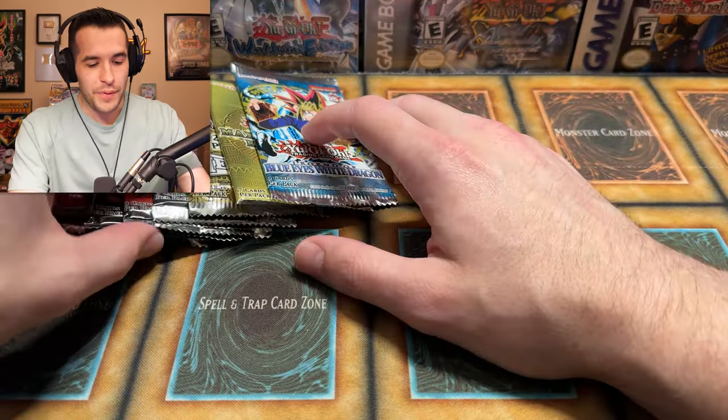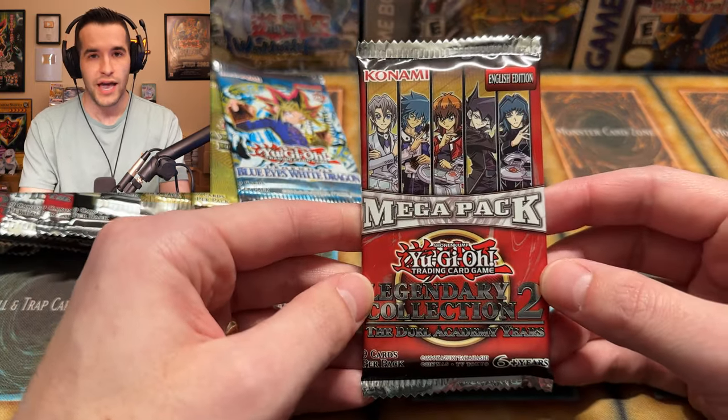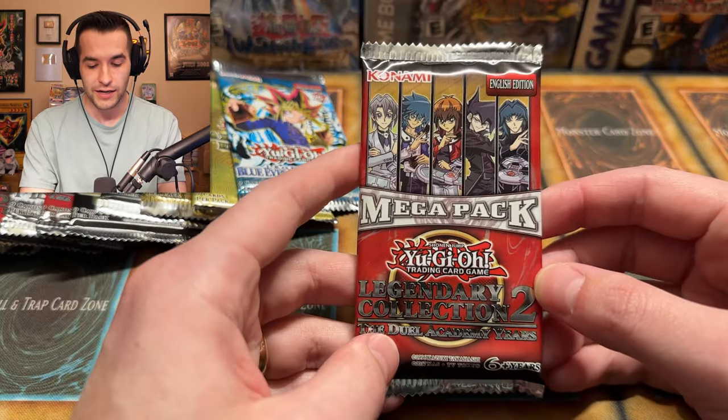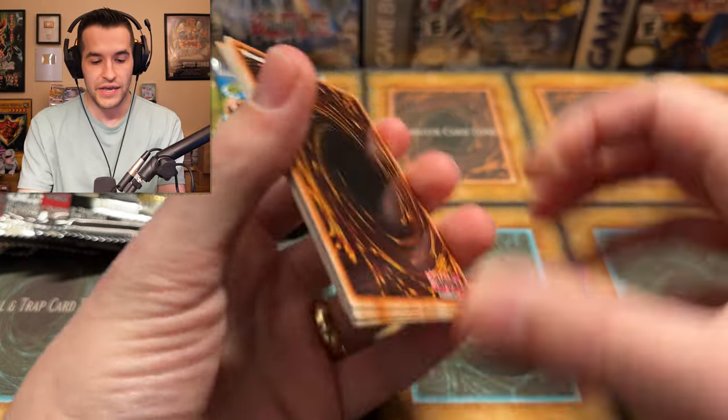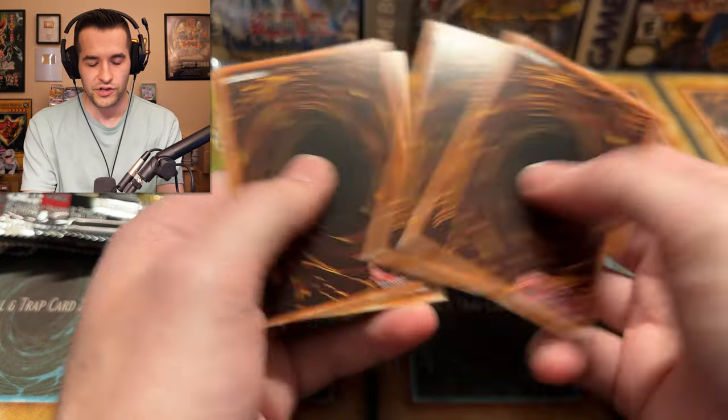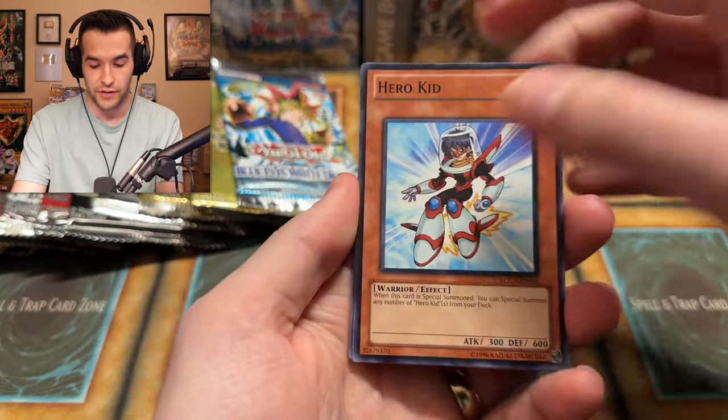I think, okay, I'm gonna go with the big gun. I'm trying to catch up. I'm gonna go with Legendary Collection 2, the Duel Academy years. This is my highest value pack. I got a couple of these. Let's see if I can pull something big to really give me a lead here. I think you can do like two from the back here. There's some big commons in here that I gotta look out for.